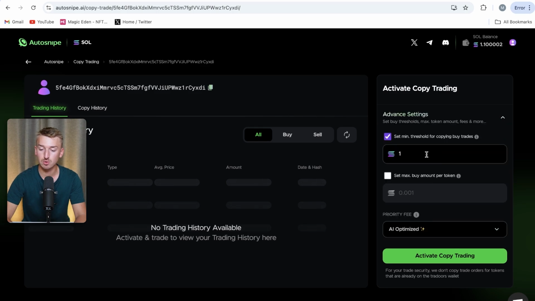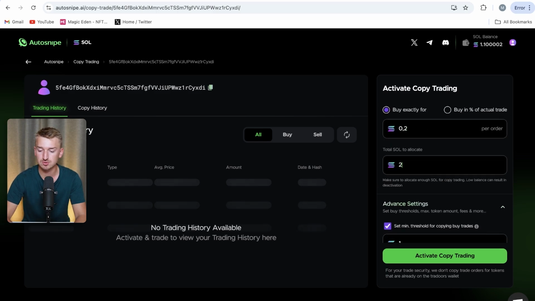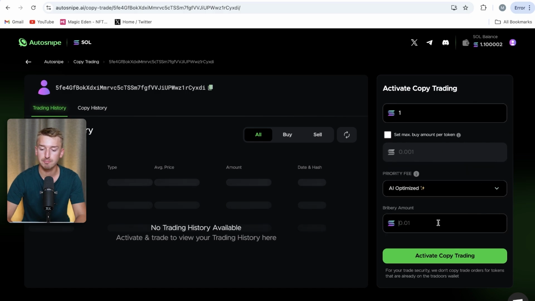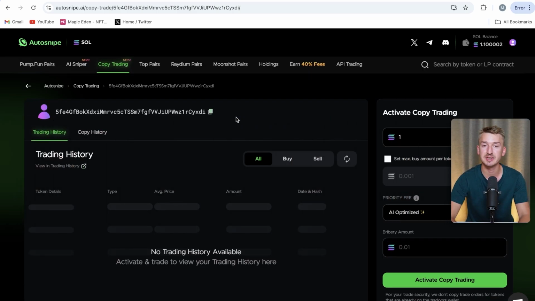So if this guy buys for more than 1 Solana, I would then buy 0.2 Solana worth of that token, allocate a maximum of 2 Solana to copying this address. You can also set a threshold for the max amount of Solana that this guy buys for that you want to copy, but I don't really think there's any point in that. Then again, you can set your own priority fee. I'll keep it at AI optimized, and you can set your own bribery amount if you want to get your transaction through even quicker. And then basically just activate it, and all of a sudden you're copying a really good and profitable meme coin trader in real time automatically without you having to do anything.